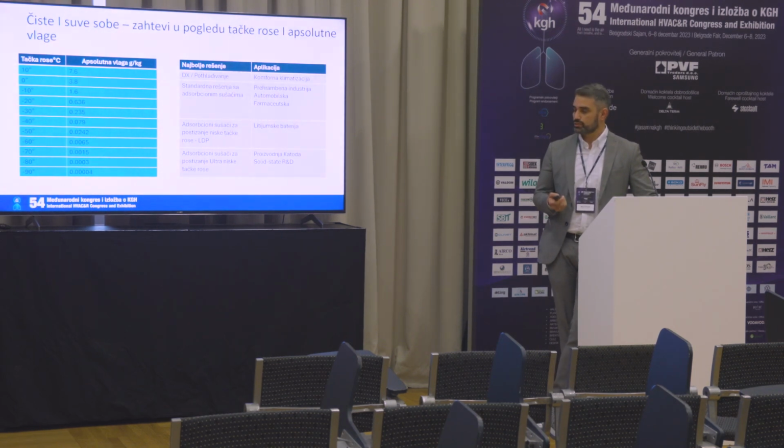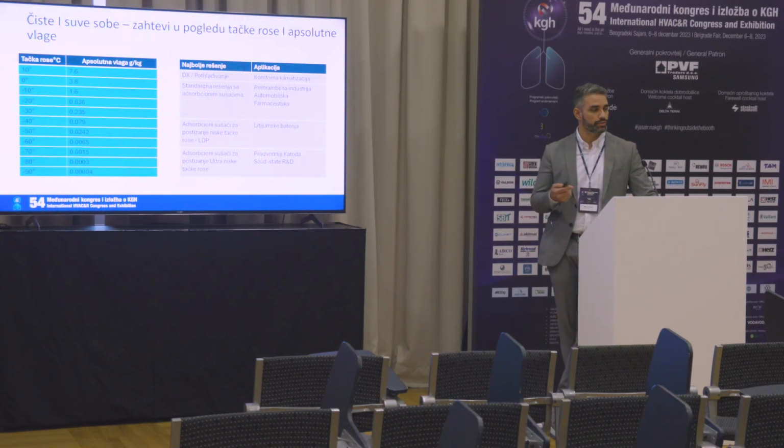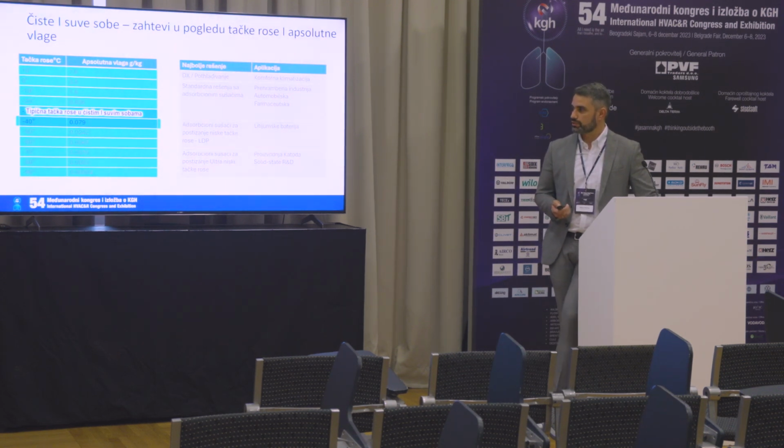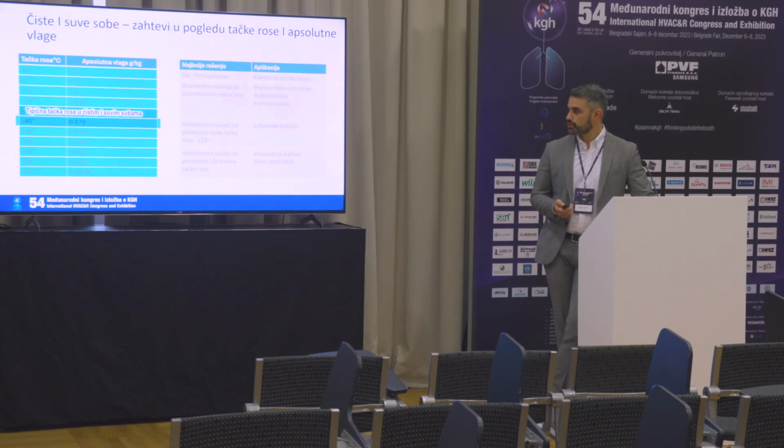When we're going down to, let's say, the pharmaceutical industry, keeping the temperature at the same level of 20 degrees, we need to have the relative humidity at, let's say, 10 or 20%, which now corresponds to a dew point of 0 to minus 10. And going even lower, the typical set point for lithium battery production is minus 40 degrees Celsius.